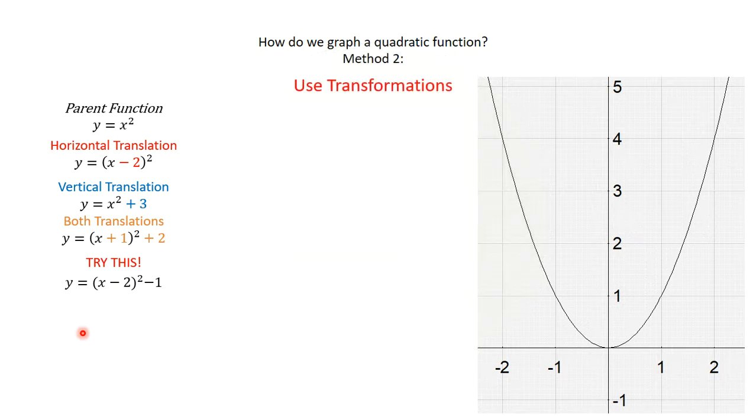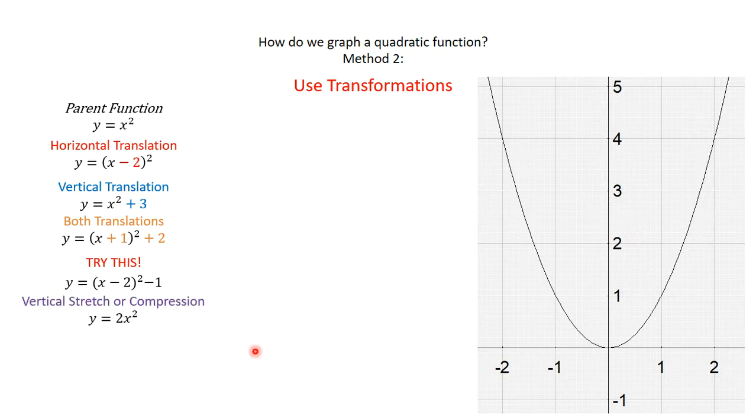Did you get it? Did you remember that this would be x minus 2? It's going to move it right, just like this one did. And this one moves it down. And so we have that positive 2 comma negative 1 would be the vertex. Forgetting that the sign is changed is one of the common mistakes in this.